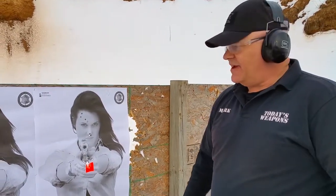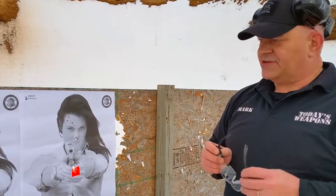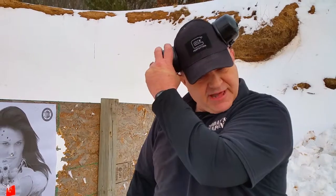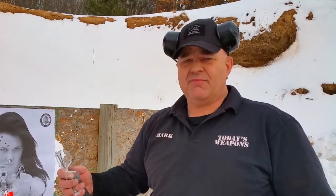I think if you buy this gun for personal defense or for just pleasure shooting, you're going to be well served with any of them. The new H&K is priced very reasonably. It was within about $150 of the Glock. So I think it's a great viable option. We don't have the SIG 320 out here today, but I do have a little bit of trigger time with that, and I can tell you that even though the SIG is a nice gun, I would buy the H&K well before I would the SIG Sauer 320, and that's just my personal opinion.